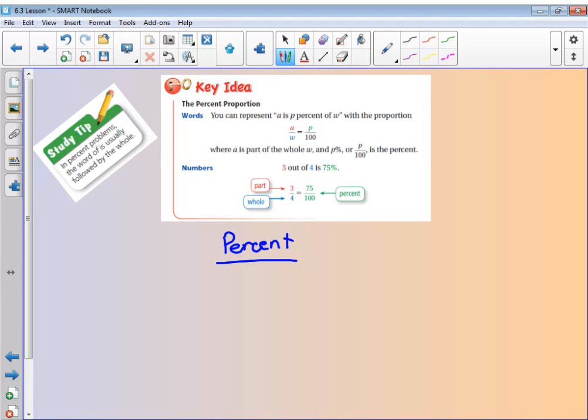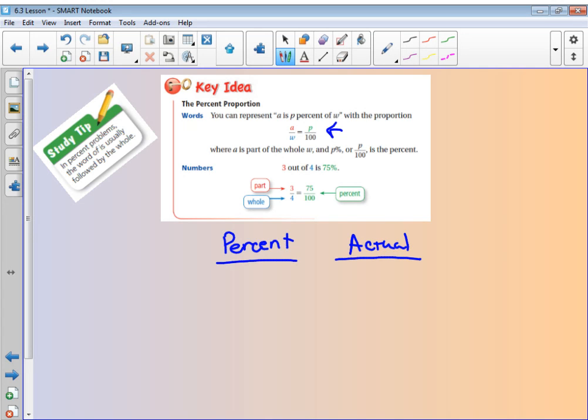You have one that's your percent proportion, and you can put that as your front proportion or your back. It really doesn't matter. Notice that in here they put the percent proportion in the back, so it doesn't matter as long as you're working with your percent in one set and your non-percent, or your actual numbers, in the other. I tend to put the percent in front because that's the first thing I look for.